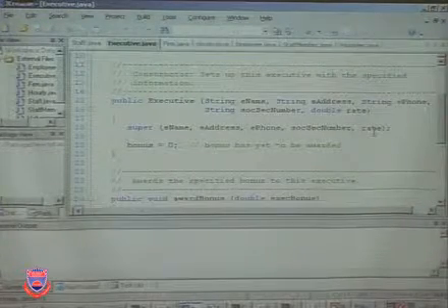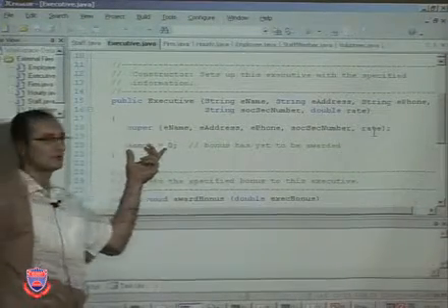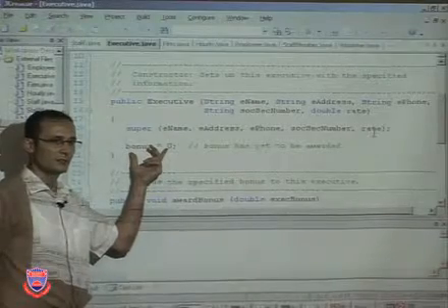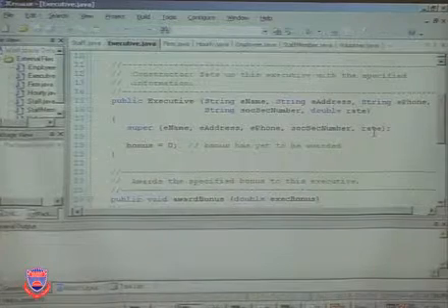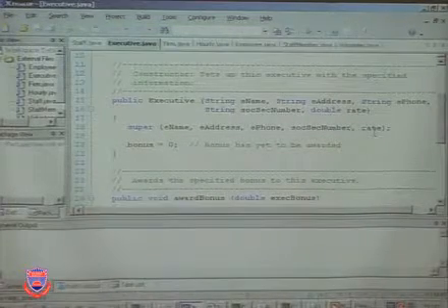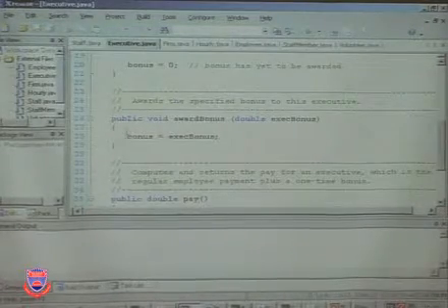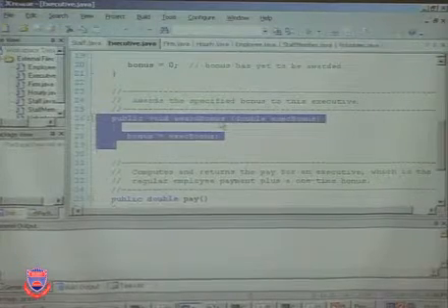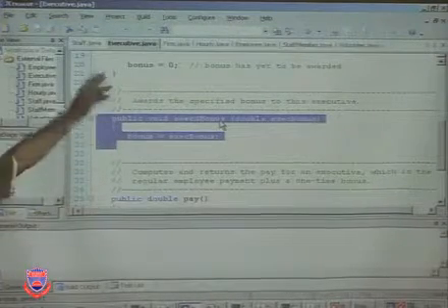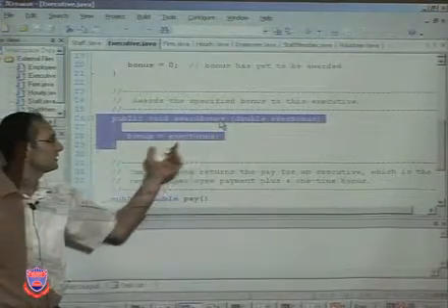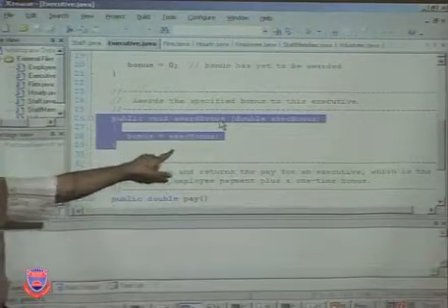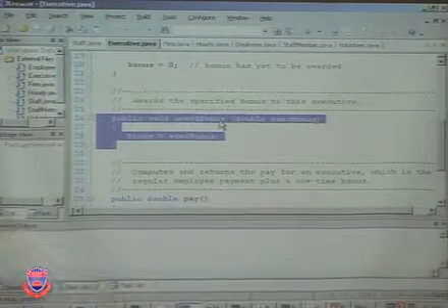So Executive will create the object, and in addition to that, it initializes the bonus to 0 in the constructor. Then it adds additional methods which were not part of Employee, in this case awardBonus, which sets the bonus to the argument.